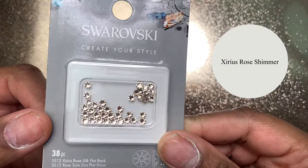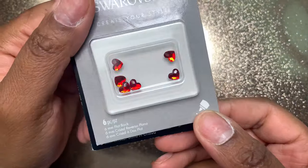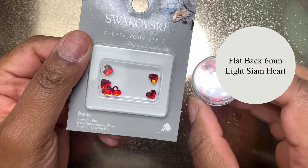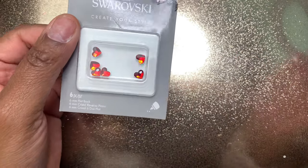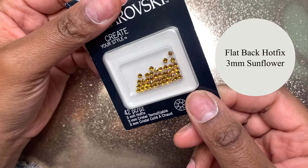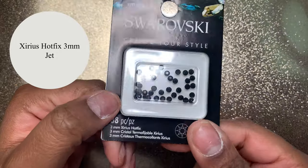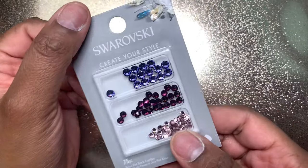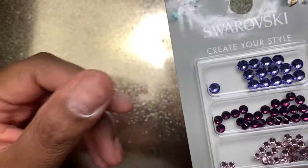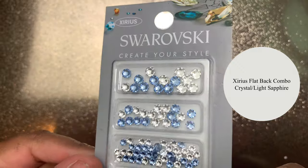I love the silky light pink ones — so pretty. And look at these red hearts — when I saw them I was like, Valentine's Day! I think I'm going to do a set with both the red hearts and the pink ones because they look so cute together. I also got some sunflower ones, which are really pretty, and some black crystals — I didn't have any straight black crystals so I definitely wanted those. Honestly, I can see why people pay for Swarovski's — the colors and the way they hit the light are just worth it.